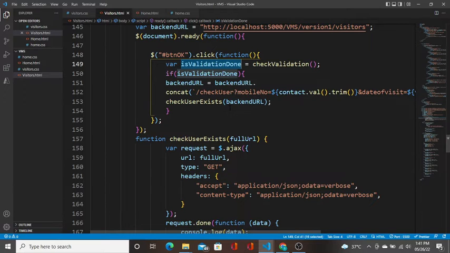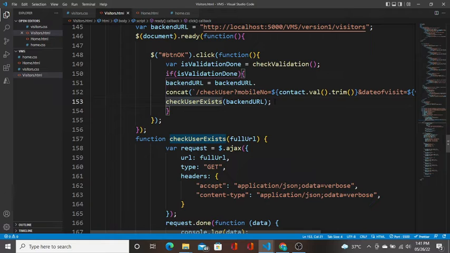Why we are checking this is that a visitor can make only one booking as a visit to the office. If the same visitor has made 2-3 visiting records on the same day, it is not a valid case. We should not allow that user to create one more record in the database. That is why we are checking here. Okay, so this check is done.